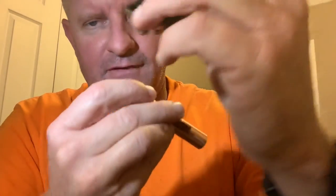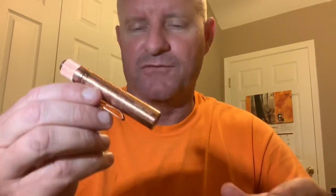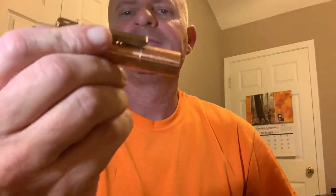And it's a no frills kind of light too. These lights here take the CR123A batteries, and of course they're rechargeable and all that stuff. I prefer either the CR123As or the 18650 batteries. This one right here takes a AAA battery, which I'm not a fan of. Again, I just wanted the light, and this is it right here. That's the I3T EOS CU, for raw copper. So I want this one to tarnish, to patina for me. That's what I want it to do, and then I'm going to quit carrying it. I want it to turn green and all that good stuff.